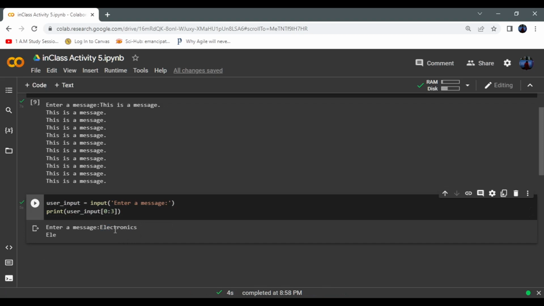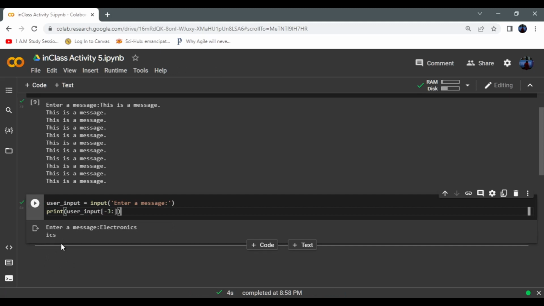So to do that, we need to use the negative to denote the last part, and then a colon there. So if we put electronics again, ICS. There we go.